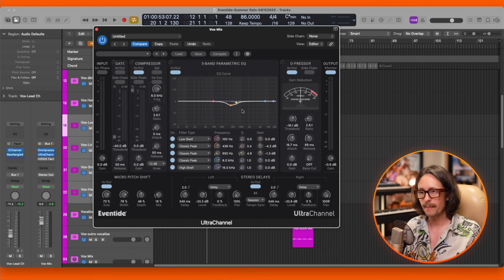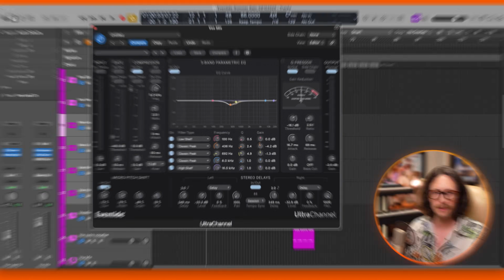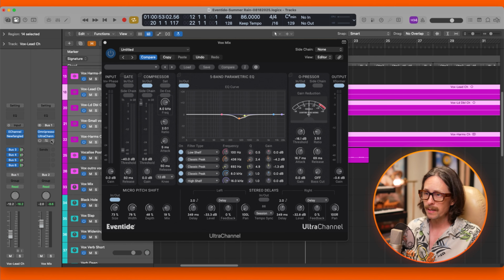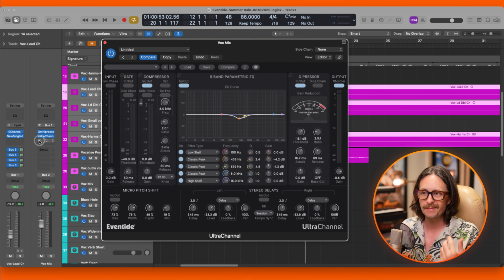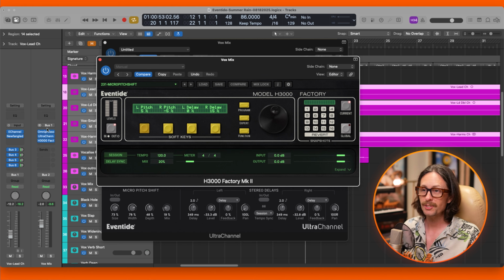So 436 is where I'm at. I'm not super particular about the exact frequency, but I want to get pretty close, and I want to just kind of paint and have fun with it. But as you know, the gain staging and stuff, you start to have more fun with it, right? Because you know what you're doing. And I'm going to go back to the H3000 MK2 instead of this MicroPitch shift found here, because it's just the sound that I have that's more in my head and what I'm feeling. And let's just bypass all of these plugins that we have on the vocal mix bus in and out so you can hear before and after.